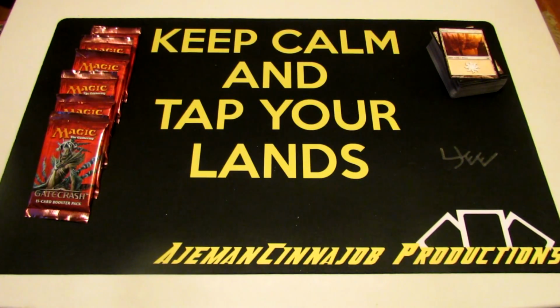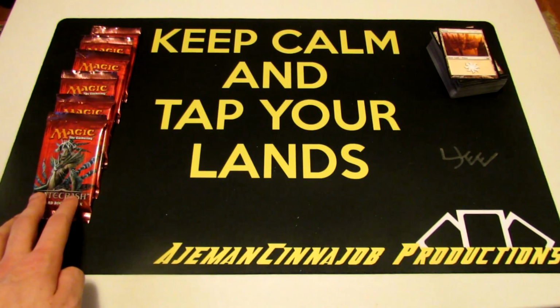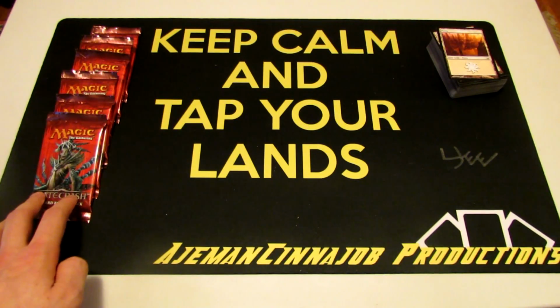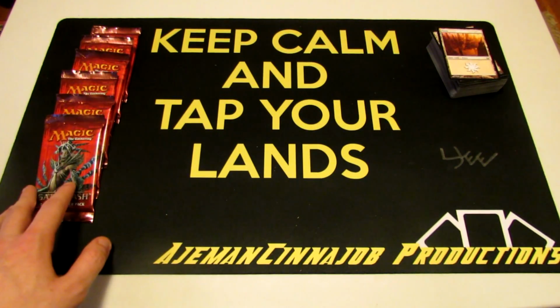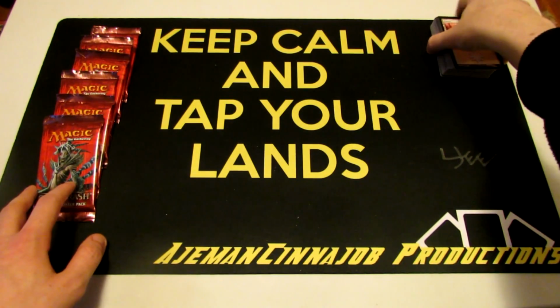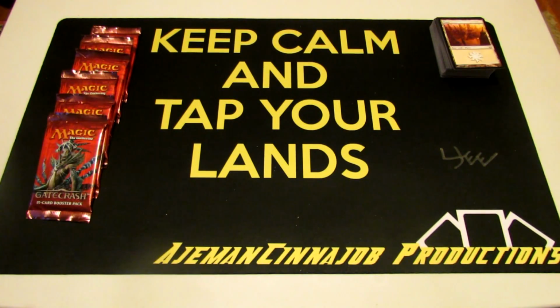So it's always good to practice before events and have some actual physical packs in front of me, as opposed to drafting on Magic the Gathering online, which is something that I enjoy doing, but I rather prefer playing in a real kind of mock event where I have real packs, physical cards in front of me, and work with that. So we are going to open these up here in a second, and then we're going to take a look at what we have, break down our different colors, and I'll walk you through the steps that I take whenever I'm playing Sealed.